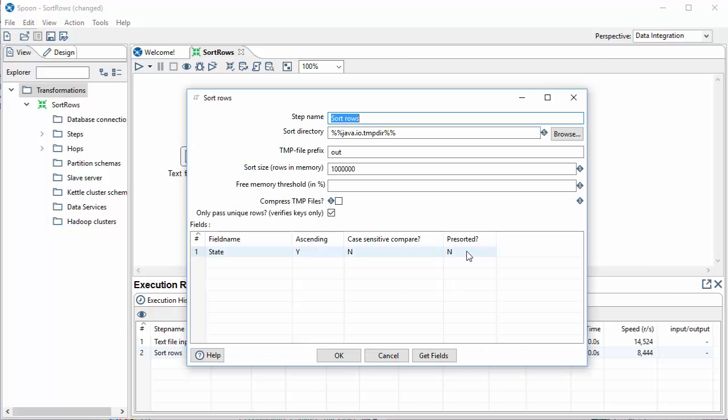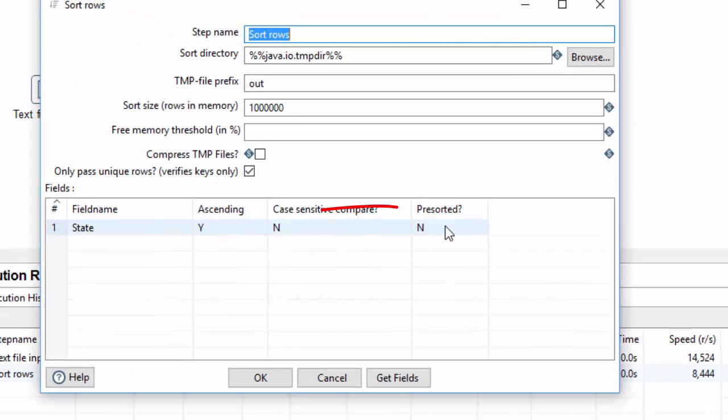I also wanted to talk about the pre-sorted. Sometimes when you have a lot of data that you're bringing in, you will have one field that will be already sorted, or several rows that will already be sorted, maybe when you pull it from your database. And you're planning on doing some sort of a grouping function where maybe you have a bunch of information coming in by, let's say, state and city. Maybe you have multiple rows for each city, and you want to group on that.